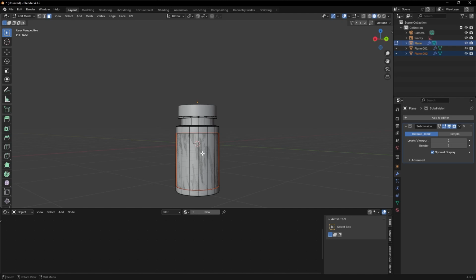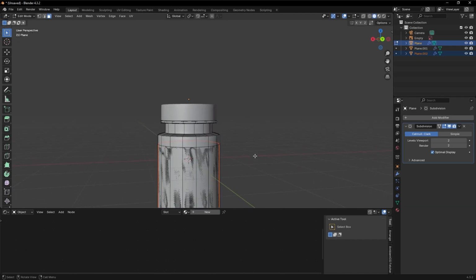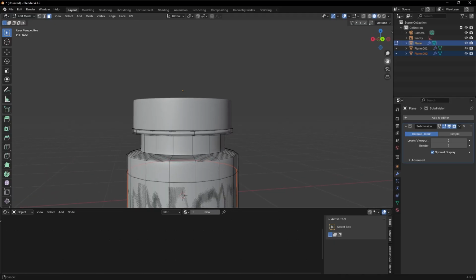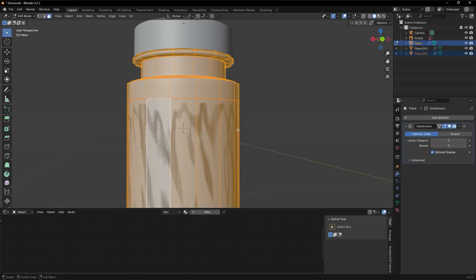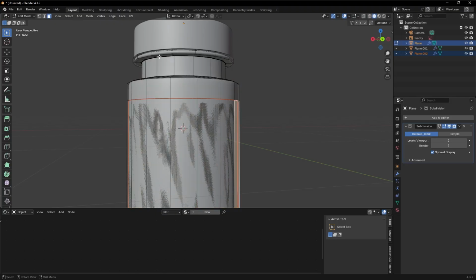So now we have that label space separated from the bottle. The reason why you are seeing all these shaggy things around there is because Blender is struggling to show which one is the label and which is the bottle. To fix this, we are going to scale the label space away from the bottle so that Blender can know what it is showing us.